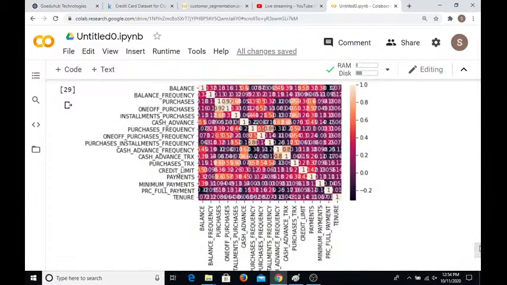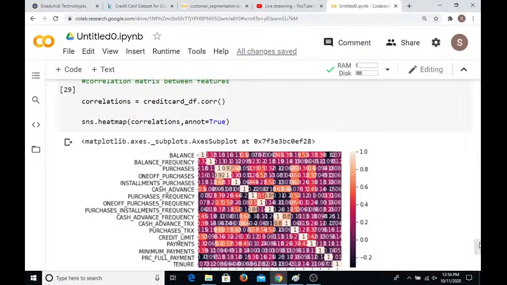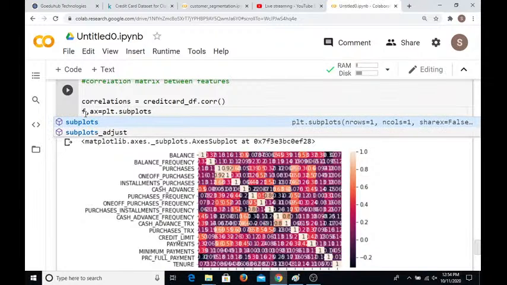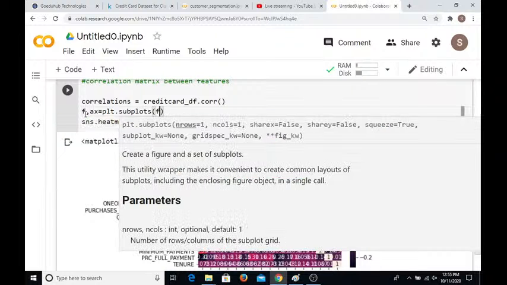This is the heat map, but you cannot view it clearly. So I can write here the subplots. Like I can write here f comma ax is equal to plt dot subplots, and figure size I'll increase.